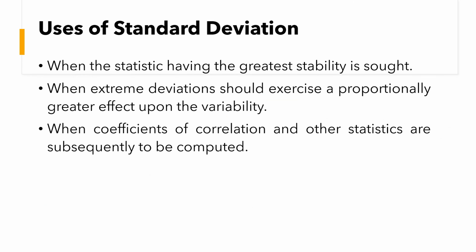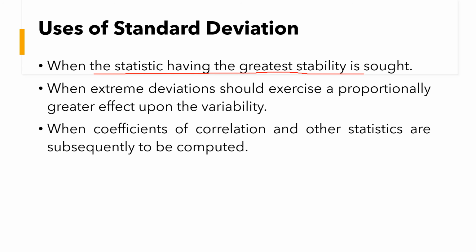Now we discuss the uses of standard deviation. The first important use of standard deviation is when the statistic having the greatest stability is sought. I already mentioned stability: the mean is a stable measure of central tendency, and the standard deviation is based on the mean value, so the greatest stability is found in standard deviation.